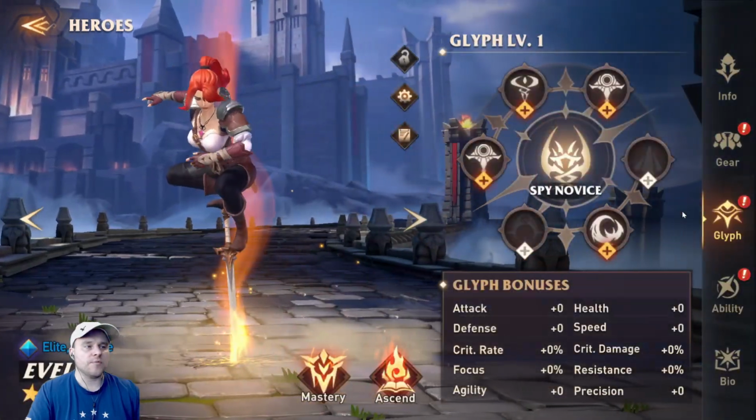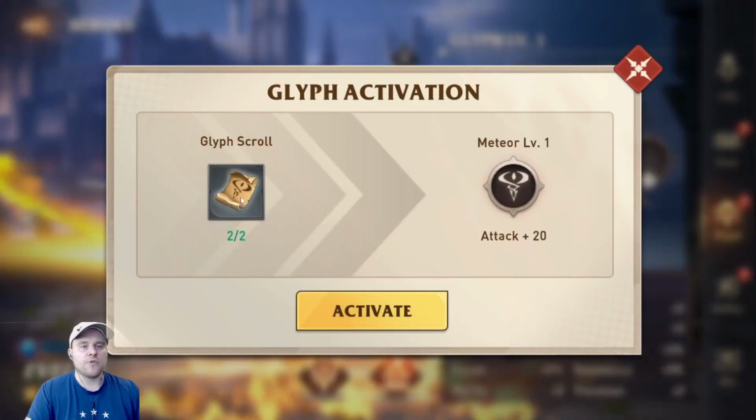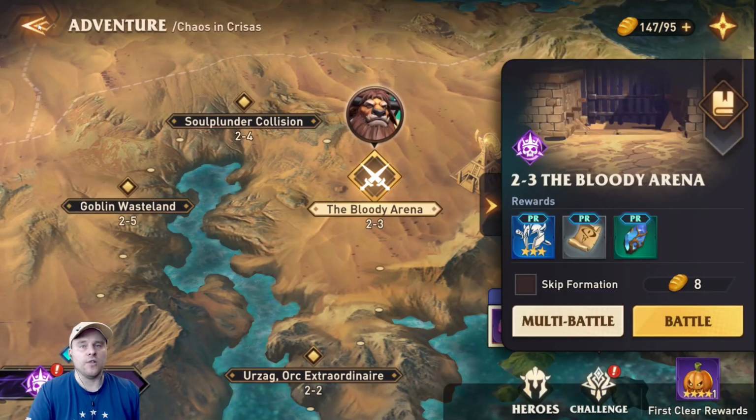But if we look at some of the other heroes, you can see some of these glyphs are available. And if we want to farm more, it'll show us where we can farm it, and we can click right on that to take us right to where we can farm that glyph.